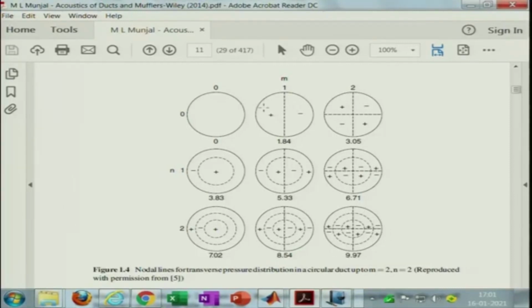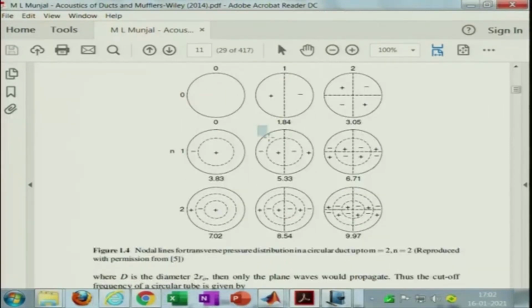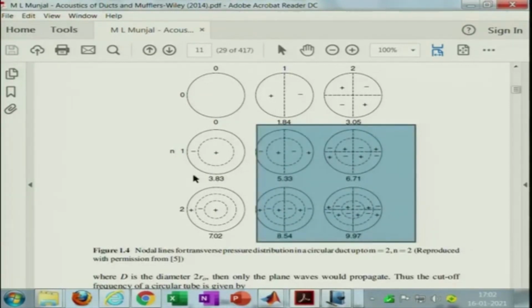So, there is no nodal circle, there are only nodal radii or nodal diameters, which divide the circular region into regions of alternating phase. Similarly, here you have cos 2 theta, that is J2, the second order Bessel function, multiplied by cos 2 theta. So, it divides into quadrants of alternating phases. Like this we can have circumferential modes along the r direction, and where I am highlighting, these are your cross modes. So, your radial and this variation are both here.